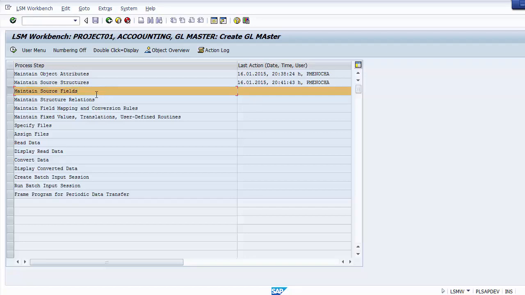In this screen, the fields which will be uploaded from the text file can be maintained here. The fields with identical names are taken as the key. If you go and execute this third step, select this third step and then move on to execute.